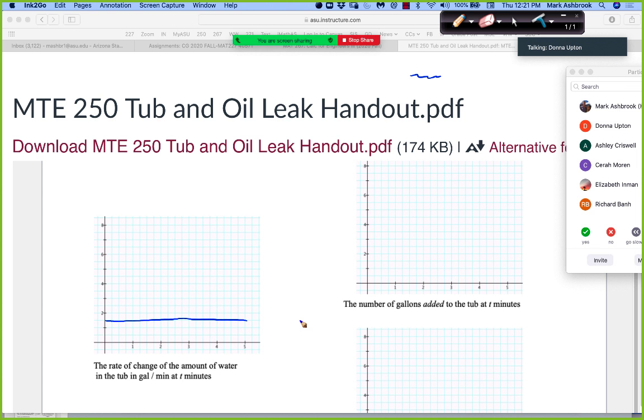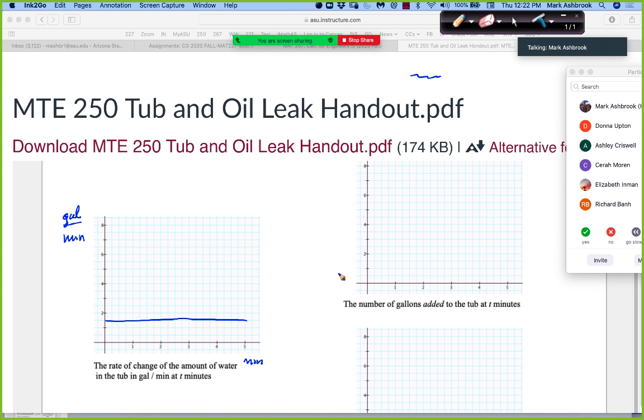Do we need to tell you what we labeled the axes? I figure you got that. So minutes, and what did you put for this, Donna? The amount of water in the tub in gallons. This is the amount of water in the tub in gallons here? The y values are per minute. Gallons per minute. Oh, yeah, this is not the number of gallons, right? So these numbers are gallons per minute. I think you knew that. You just maybe jumped ahead a little bit.